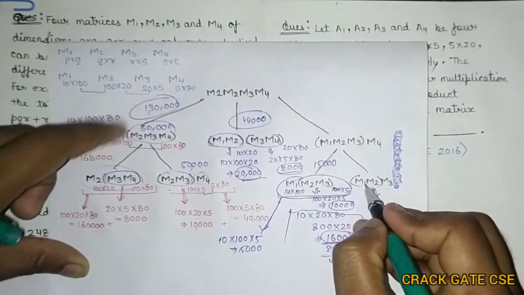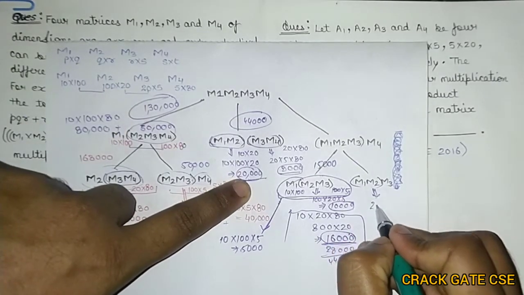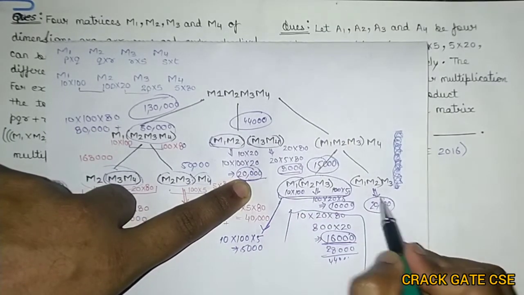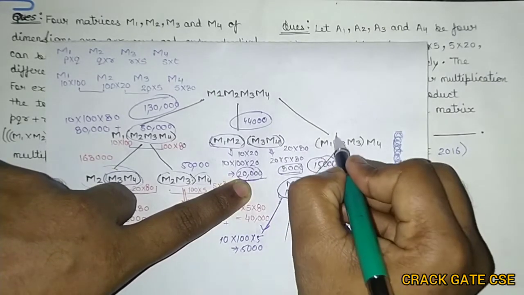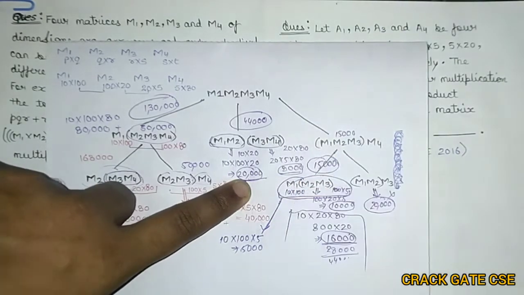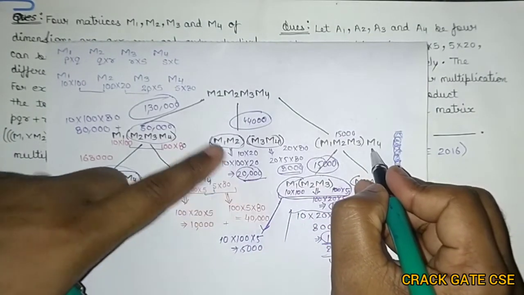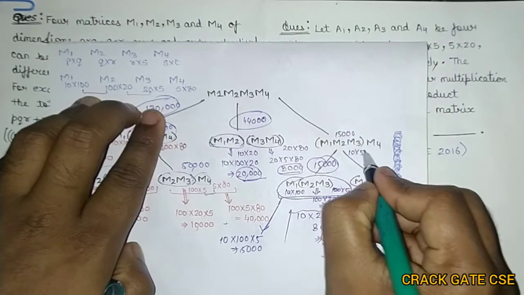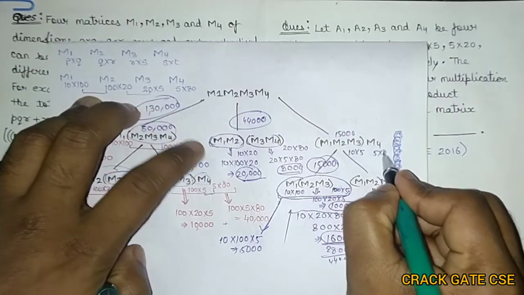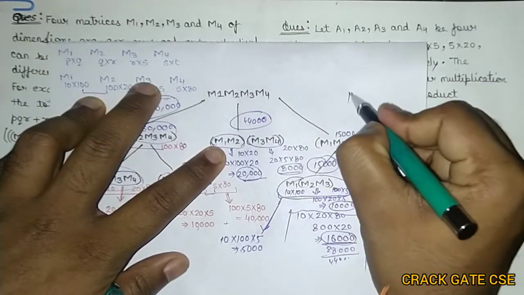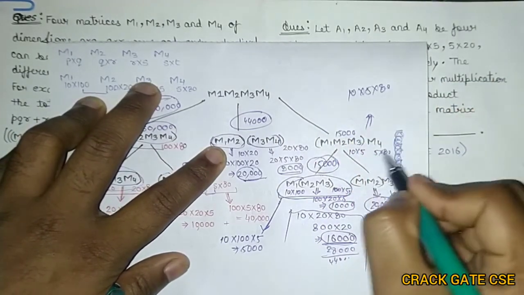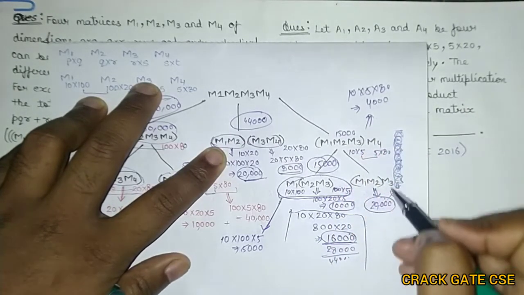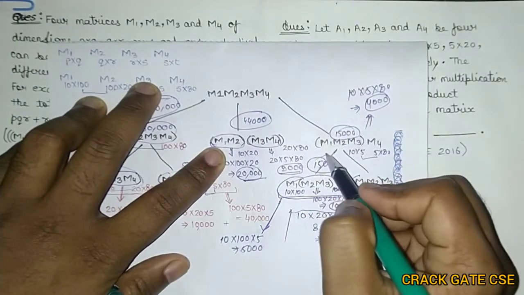Now do for that m1, m2, we got it as 20,000. So here you can see that it is 15,000. Here it is already greater, so not solving it further. So 15,000 for m1, m2, m3. Now I have to multiply it with m4. The dimension for m1, m2, m3 will be 10 into 5, and for m4 it is 5 into 80. If I multiply it, it will be 10 into 5 into 80, because this is the same. What will it be? 4000. So if I add this 4000 with this 15,000, this will be 19,000.